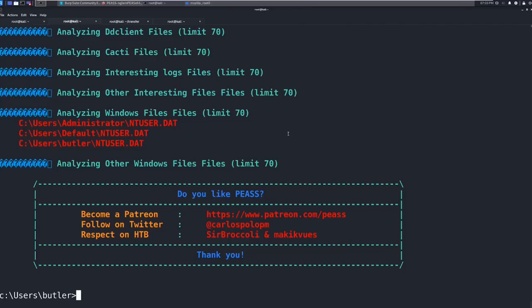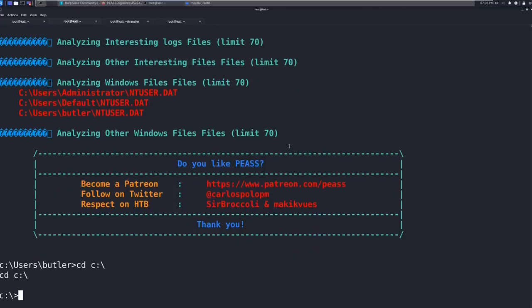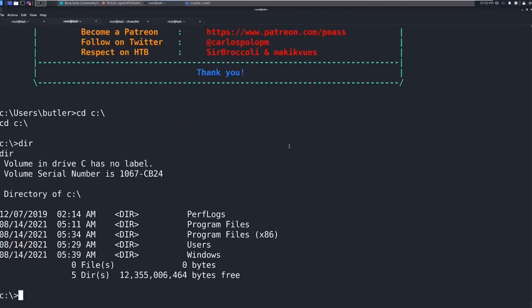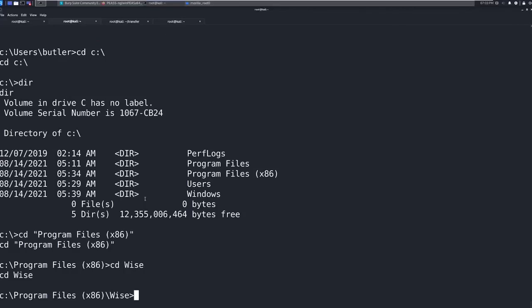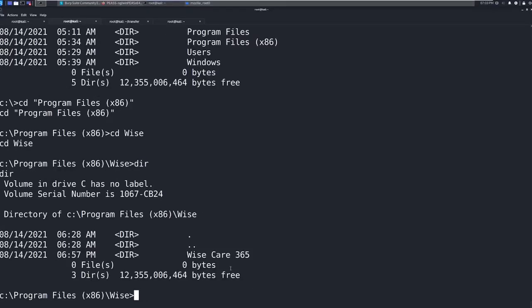Going back to this machine, we need to get into that folder. That folder was in C, so we're going to cd C and do a quick dir. It's easier for me to just copy like this and then do a cd paste like that. Get you in there, cd into Wise. Okay, now we're in the folder we want to be in. If we type in dir, we've got WiseCare 365. So we're going to put wise.exe in here. It's going to try to run wise.exe, and we should be good to go. So we'll see how this works.